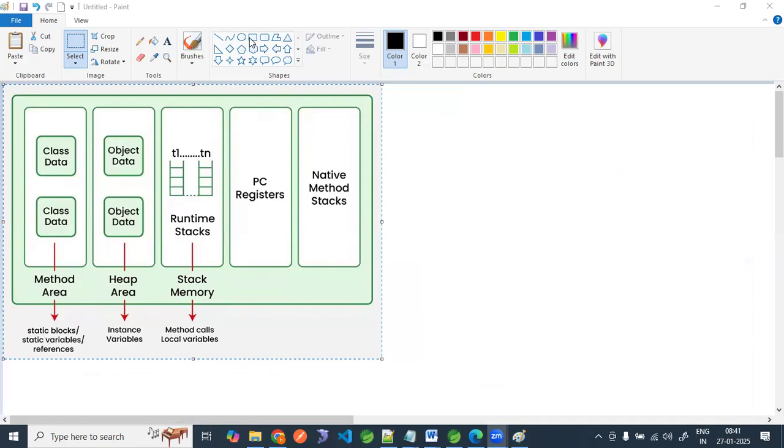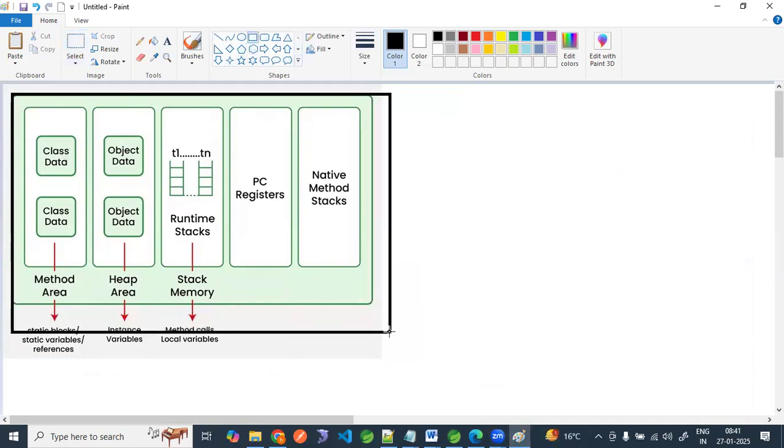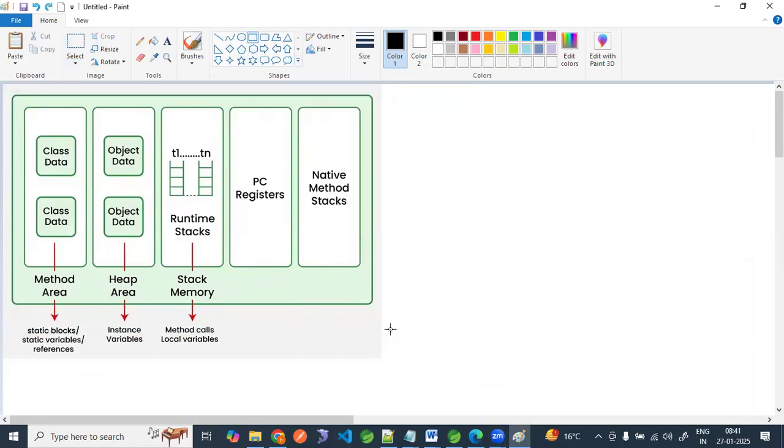Just consider this a memory diagram. These are the different sections of memory in the JVM.